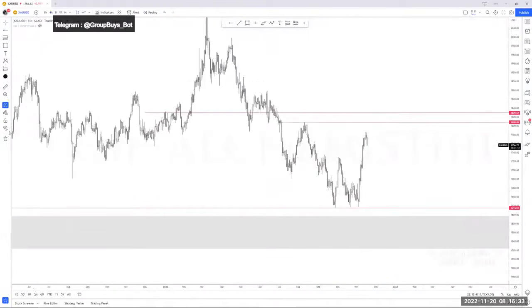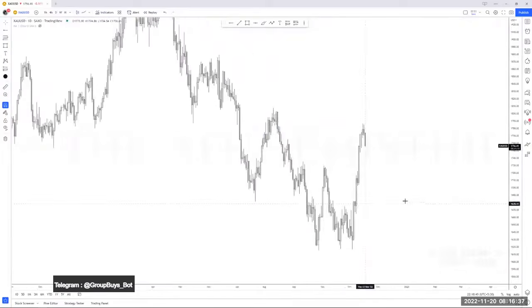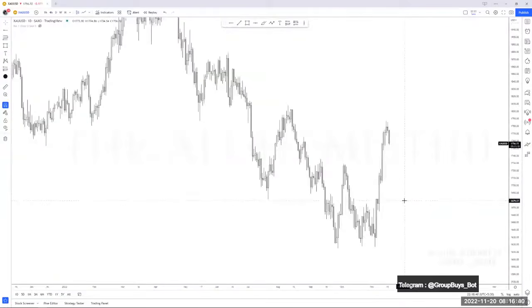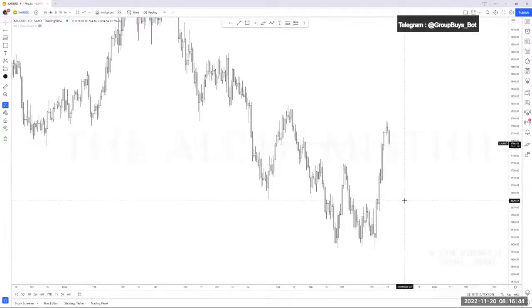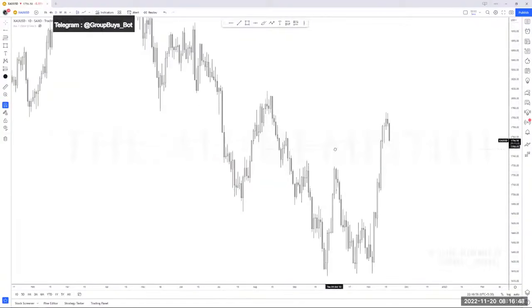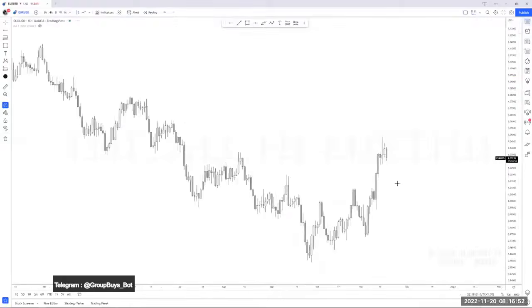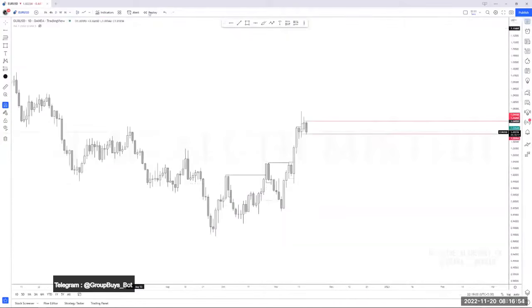So let's see some more. I'll show you a daily storyline. It's very powerful, but you must understand it very well. You have to do the back testing because it's not that easy actually. Let me show you a nice daily to daily storyline on Euro USD that we had this past week. Yeah, in here.